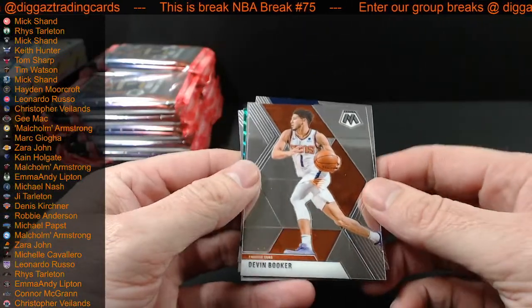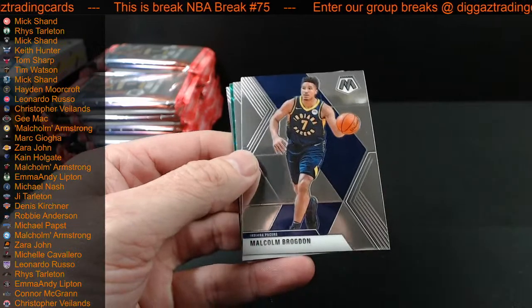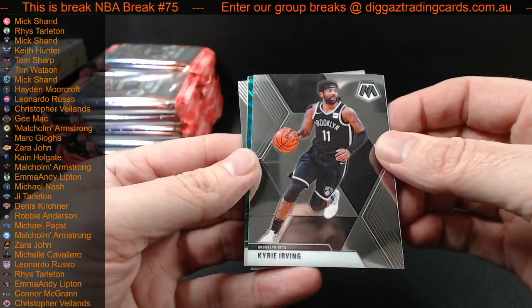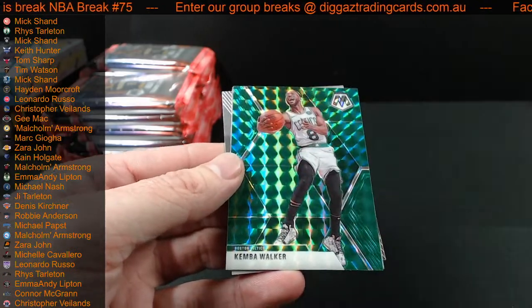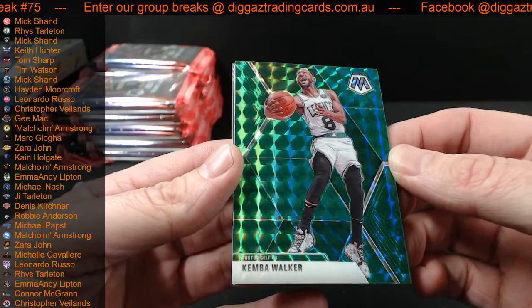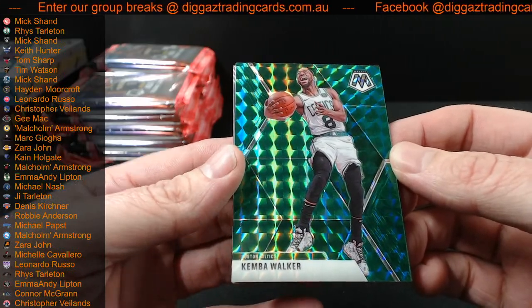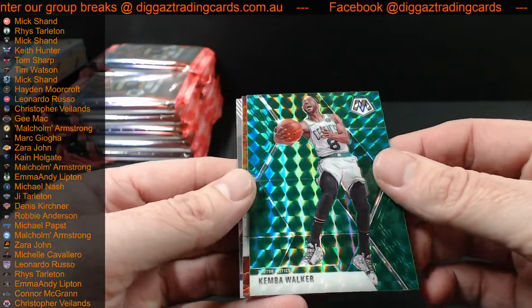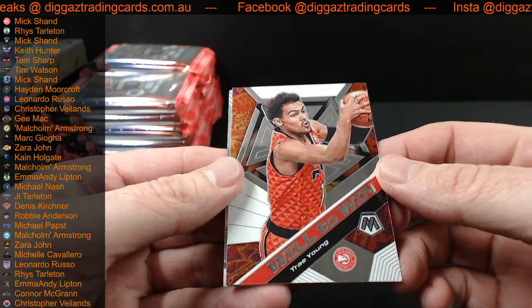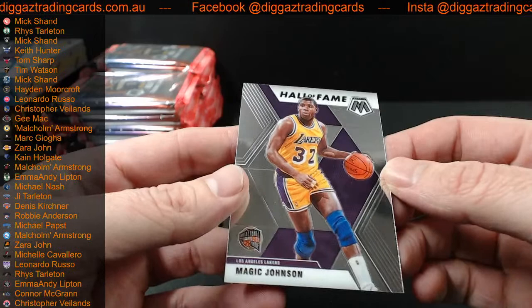Alrighty. Devin Booker to kick us off for the Suns. Malcolm Brogdon. Kyrie Irving. And a nice Kemba Walker for the Boston Celtics on the green. Good color scheme to have for the Celtics cards. Bit of Trae Young. Will to win insert. Base. And a Magic Johnson Hall of Fame.